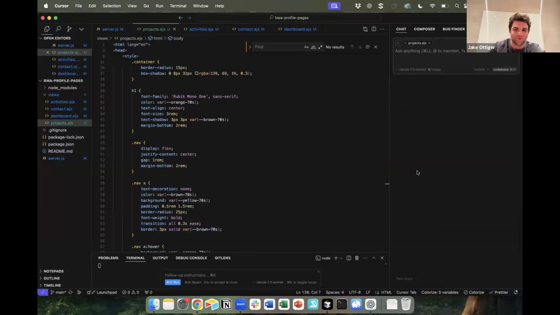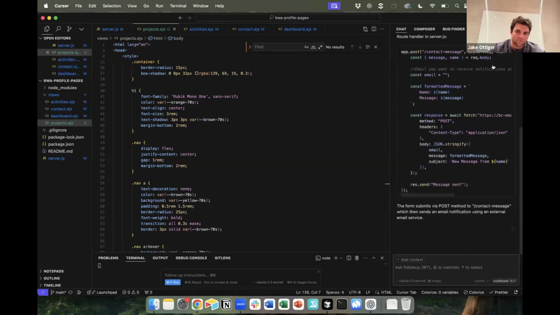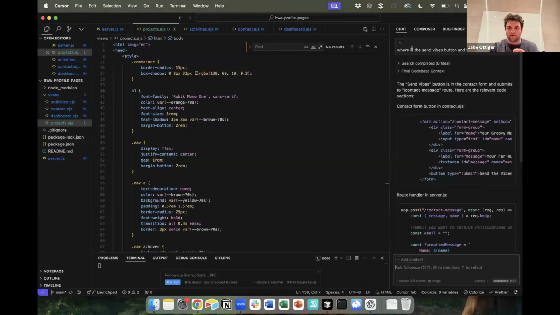So if I didn't want to search through the files, like say you had a really large code base and you were ramping up for the first time, what you could do is literally ask it, where is the send vibes button and what route does it link to? And then there's this command enter, and that basically will bring in the entire code base. So what this does is it's called embeddings, but basically you're developing a representation of each file. And then you're taking what the user input, like my question of where's the send vibes button.